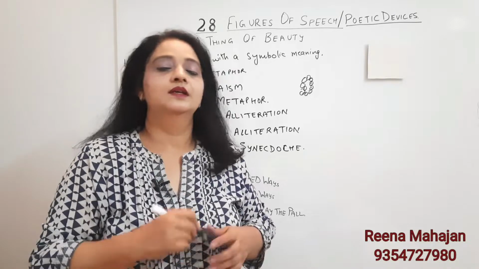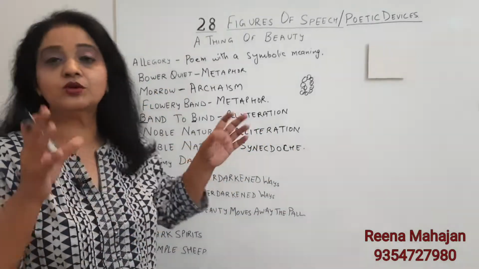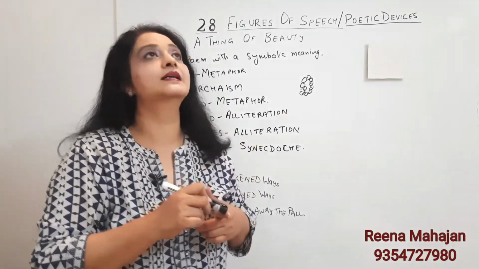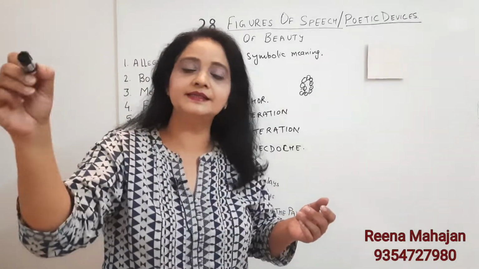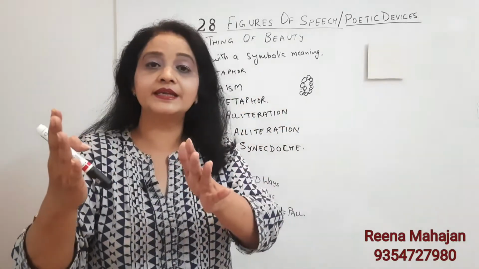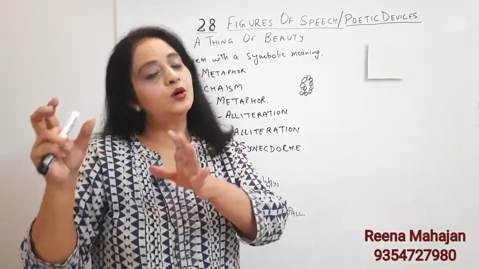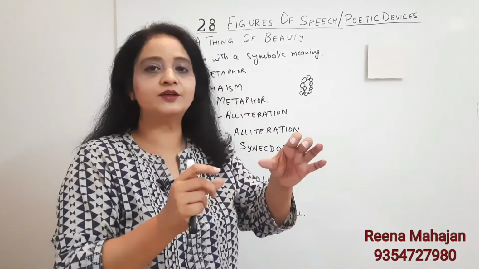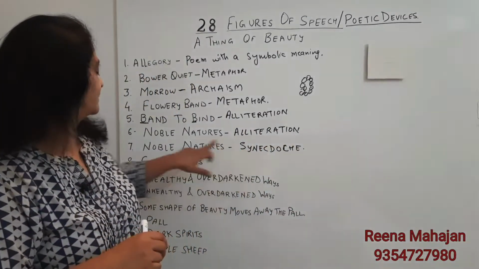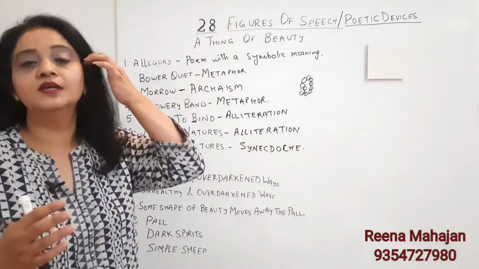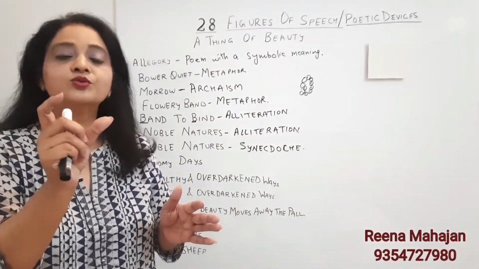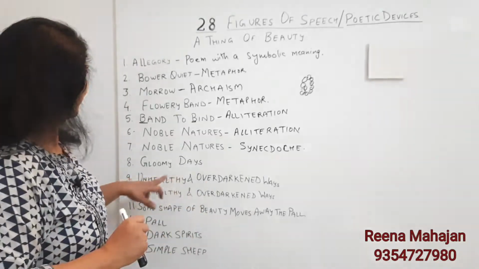Synecdoche is a figure of speech in which we talk about a part of something, but we mean the whole of the thing. Sometimes it is used as: the teacher counted heads and marked attendance. The captain shouted all hands on the deck. So, hands or any part of body or a part of something which denotes the whole of that is synecdoche. Here it is noble natures. So basically he wants to say the whole humanity but talks about only the noble people, right?